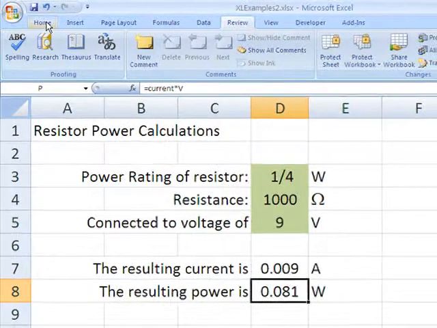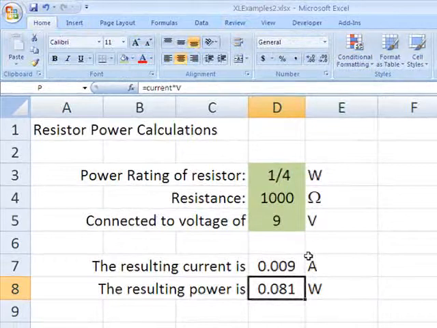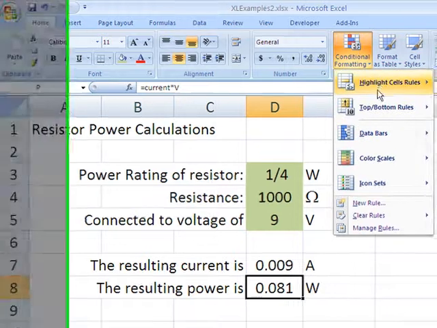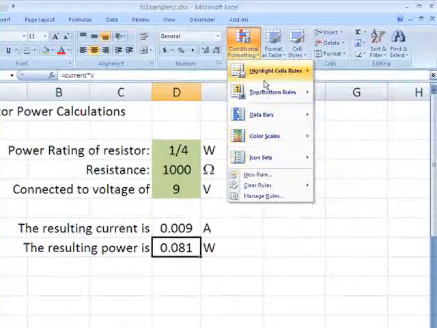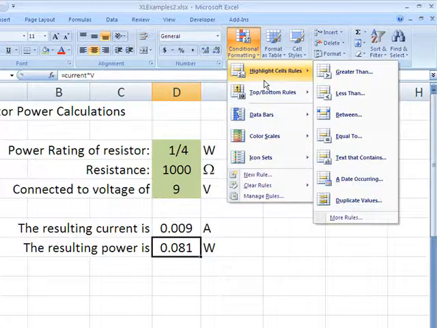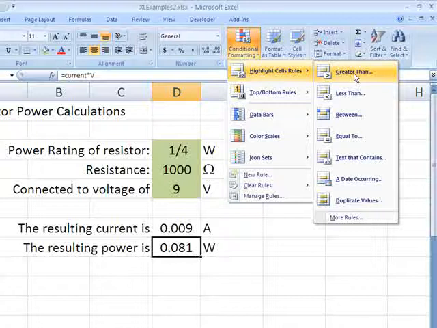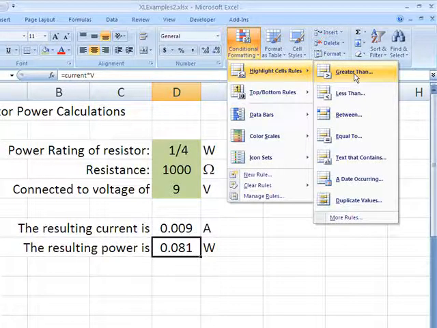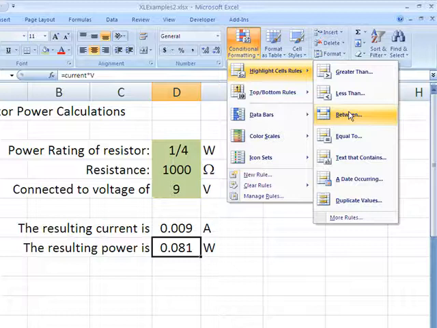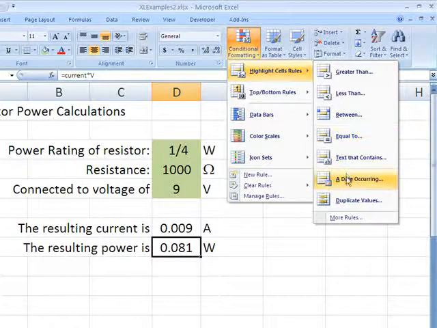Coming over here to the Home tab, Conditional Formatting, I have cell D8 selected, so I go to Conditional Formatting. Here are all the options, and you may want to just play with all of these. I'm going to take one of the more basic ones, Highlight Cell Rules, and the first option, in fact, is the one that I want: if the value in D8 is greater than the value in D3, I'm going to have it highlight. But there are other options: less than, in a range between two values, equal to, and you can also do things involving text or dates or duplicate values, and here you can click on for more.